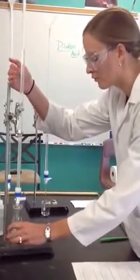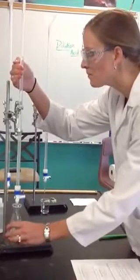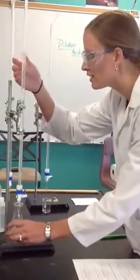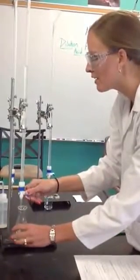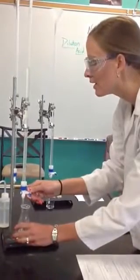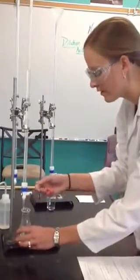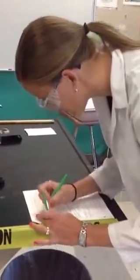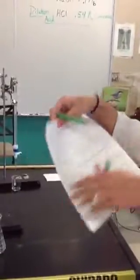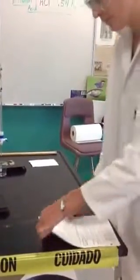Now I'm going to get out 10 mL. I'll keep my hand near the 17 mark so I can read it a little bit better. Once I start getting closer to that 17 mark, I might slow how fast the acid is coming out by turning the spigot at an angle. I got 17.1, so I want to make sure I record that in my table. Now I have 10 mL of acid.